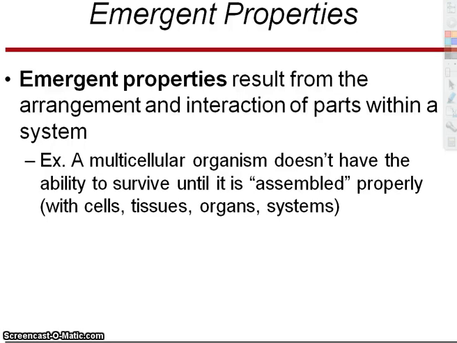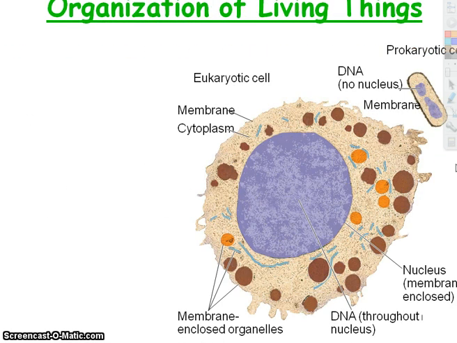If you're talking about a living multicellular organism, it's not actually a dog until you assemble it with a circulatory system and a respiratory system, and those systems then consist of organs. The circulatory system, so you're going to have the arteries and the veins and the heart and all of that. And so these properties don't emerge until you get to a particular level and there's an organization in a particular way.